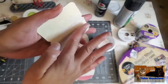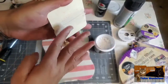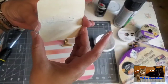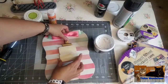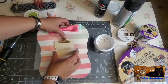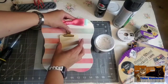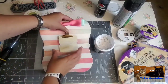So this is what we're going to use to write down all the numbers for the countdown. So just like that. And my plan is I'm going to just clip it on here and then put the numbers there. So it will give a little character and dimension to this project, or this calendar. So just like that. All right.